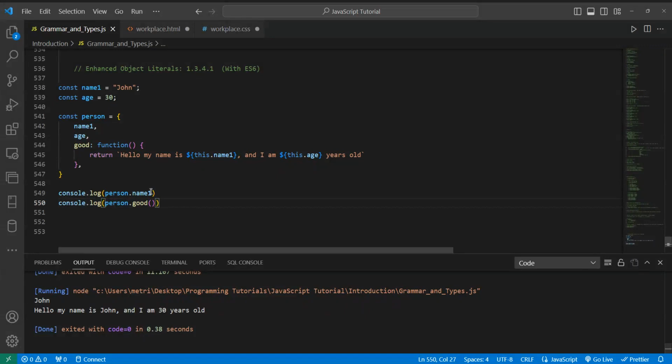As you see, name1 is exactly John, as we created here. It shows this first. And then we created this return function, and we said, hello, my name is John, and I am 30 years old. This is the access of the age. Let's say we didn't put this and we want to access the name and the age directly.